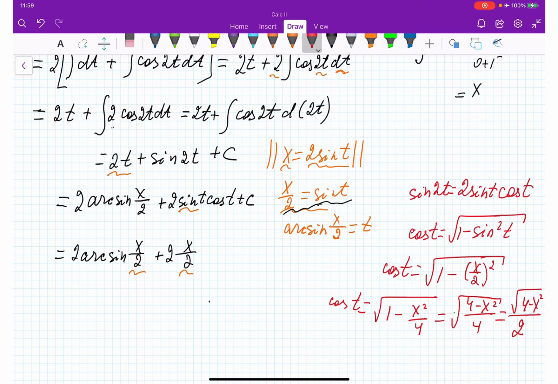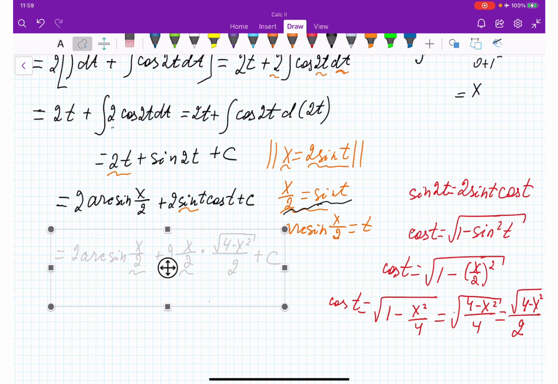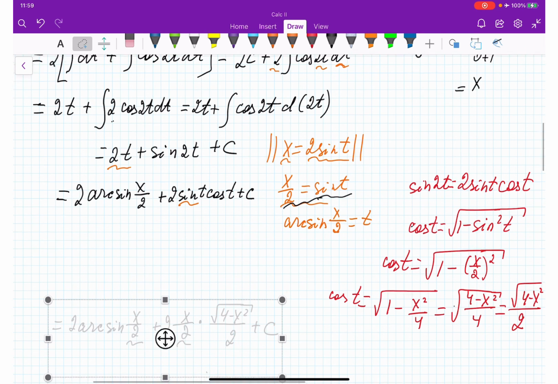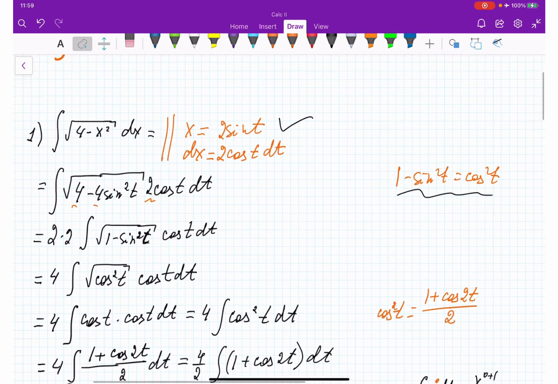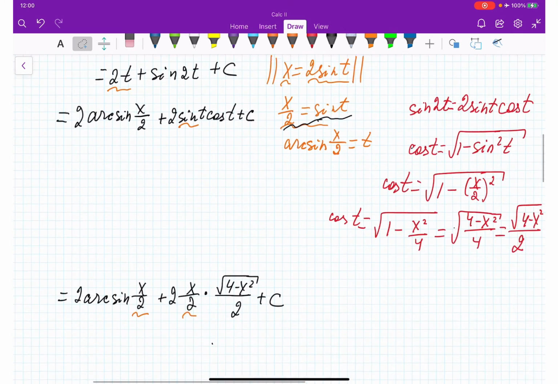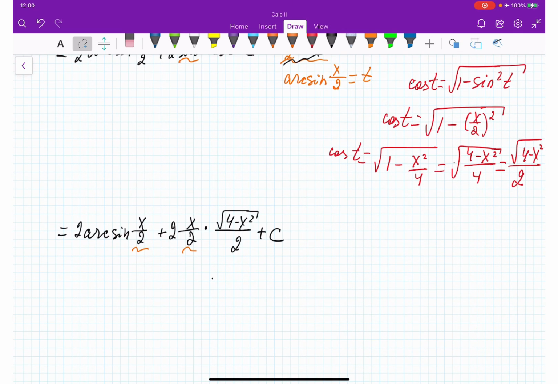Yes, and from here I'm going to write down, and indeed, see, we also have x over 2 and half, so it's going to be equal times the square root of 4 minus x squared over 2, and plus c. Hallelujah, we finished. Let me see how long, what a long, yeah, pretty long. Okie dokie, we solved it.